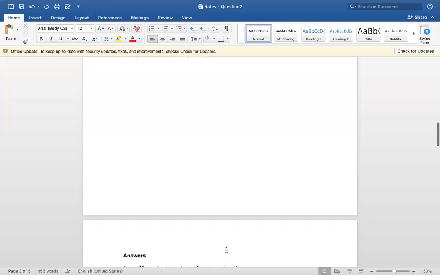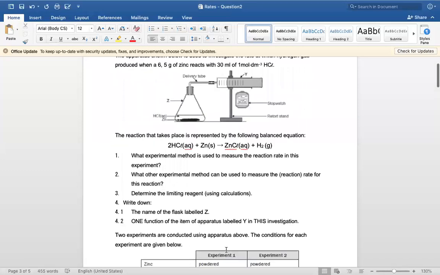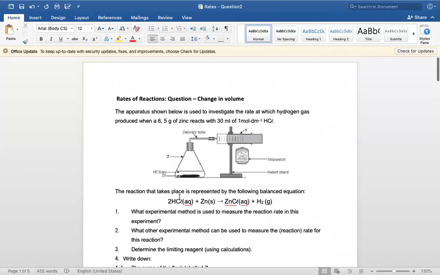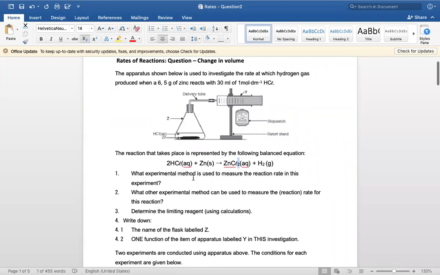So 0.1 moles. Right. And then if we go here, we'll see that if you look at the mole ratio at which they react, this is a balanced equation. ZnCl2. Don't make silly mistakes like that to mess the whole sum up. Usually they give you the equations, the balancing numbers. Sometimes they give you, sometimes they don't give you. So you must just double check, right? ZnCl2 plus H2. So that gives you 2 HCl. That's correct, right? So 1 mole of zinc reacts with 2 moles of hydrochloric acid.